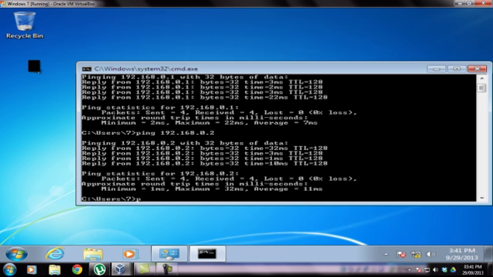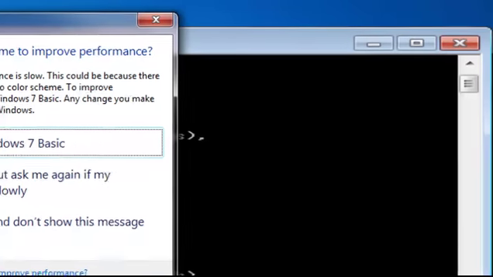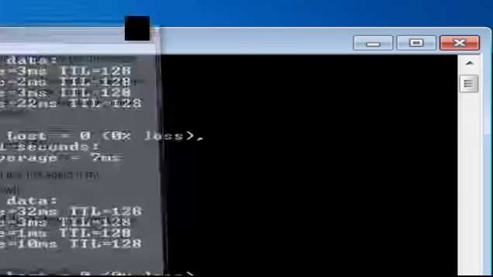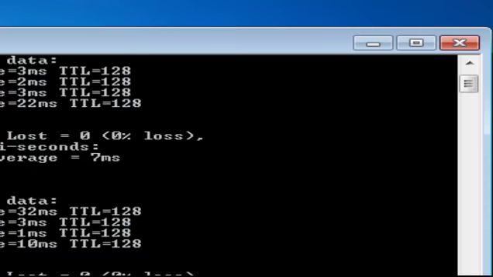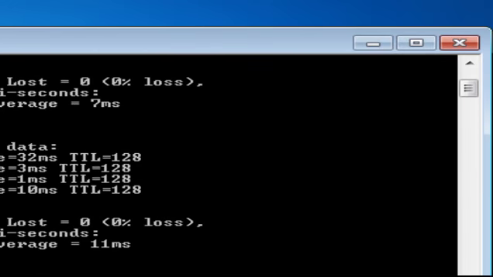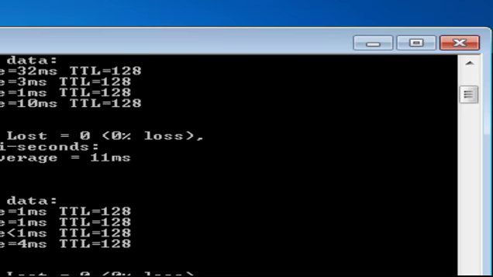I'm going to ping 192.168.0.3. So it looks like I'm in the game.